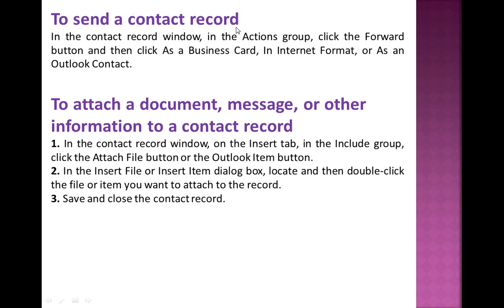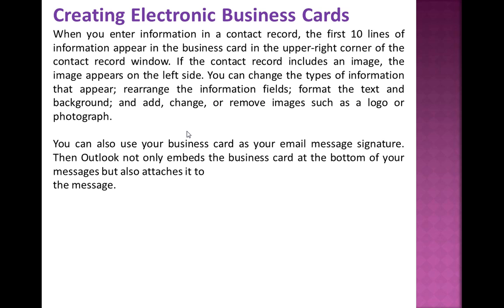Then how to send these contact records to another person. Then how to attach a document, message or other information to a contact record. Then how to create electronic business cards. It is also possible in Outlook 2010 to create the electronic business card so that it can be sent as an attachment. It can be embedded as an attachment in Outlook 2010.